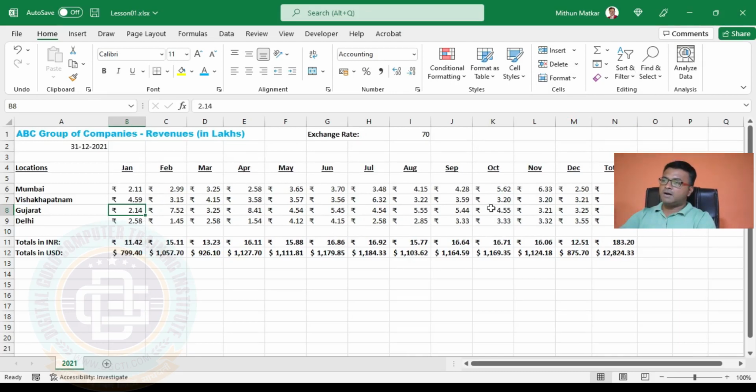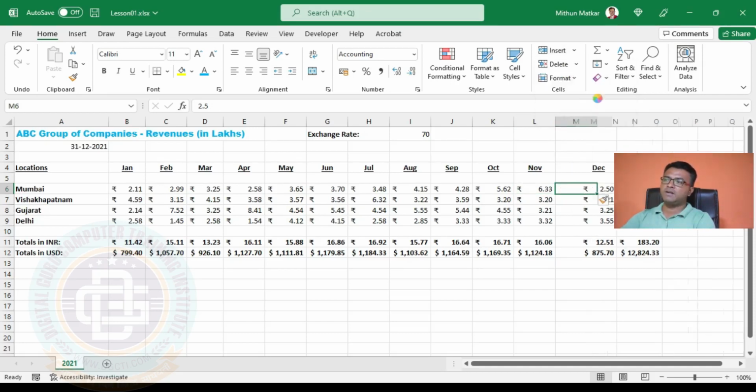Another way to delete a column is to select the column, right click and delete. Before that, let me add a column here. To add a column, we can click anywhere. Suppose I want a column in between, so I click on this cell, and instead of Delete, we click on the Insert down arrow, and we get an option to Insert Sheet Columns. I click on it and I get an empty column here. Obviously we don't want it, so we will go ahead and delete it.